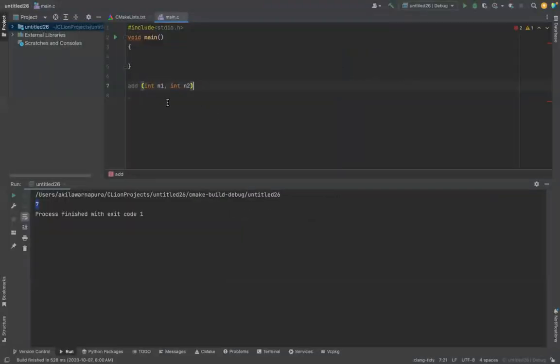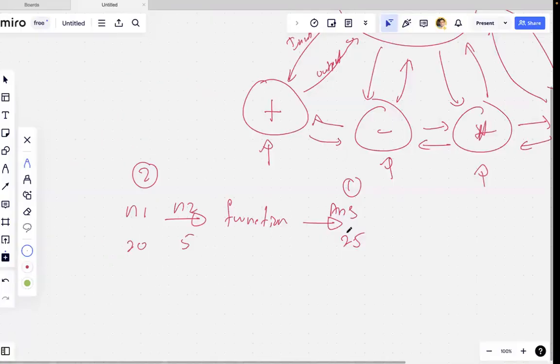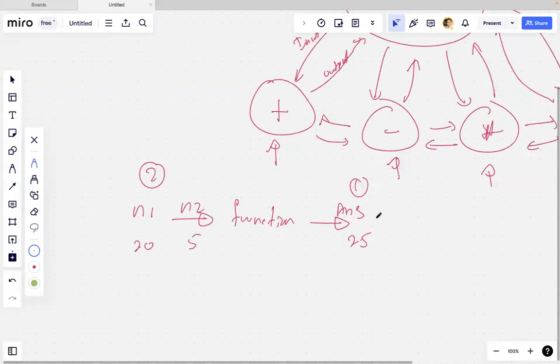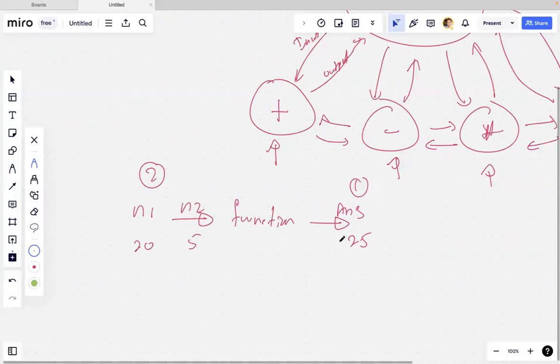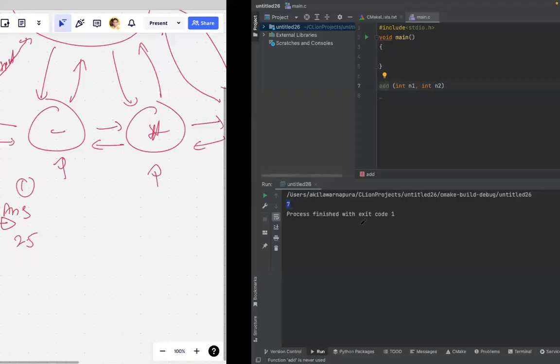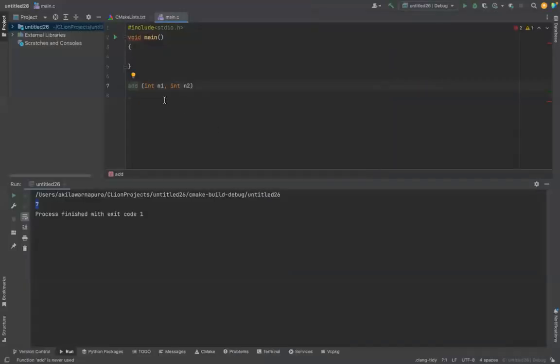So here also, when you write the function name, on the right side of the function name you have to put the inputs. On the left side of the function name, you have to provide the output. And remember that you can always provide only one output, not like inputs. Output should always be one value. According to this example, your output is an integer value. Therefore, you have to provide int.